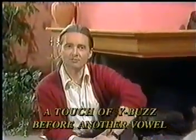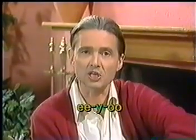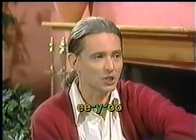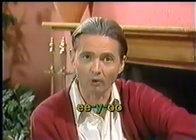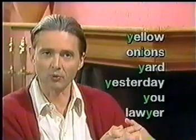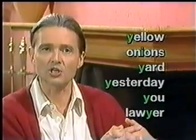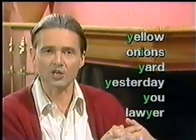The Y, tongue front consonant, a touch of the Y buzz before another vowel. E-U. Feel the Y buzz quickly cut off as it slides into the following vowel. Now, feel the resonant Y in these words. Yellow, onions, yard, yesterday, you, lawyer.